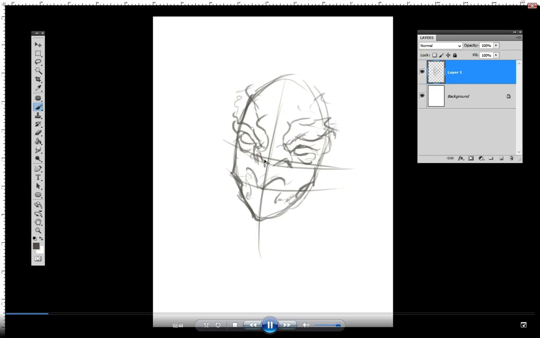Sometimes I like labeling layers. To be honest with you, sometimes I don't for the sake of time. But I need to work on that as well. I usually do that more than I don't. But now we're just on layer one, and we're just making the lines for placement, and deciding where the lips are actually gonna go.